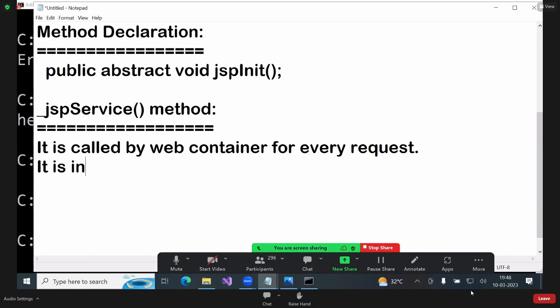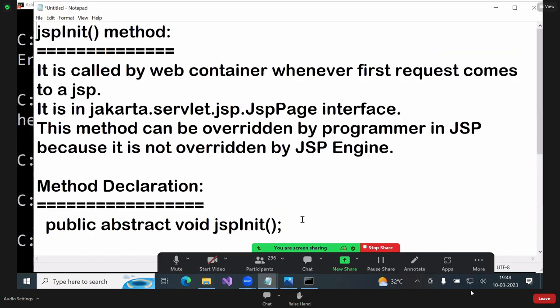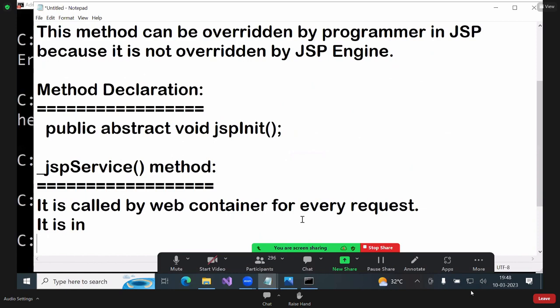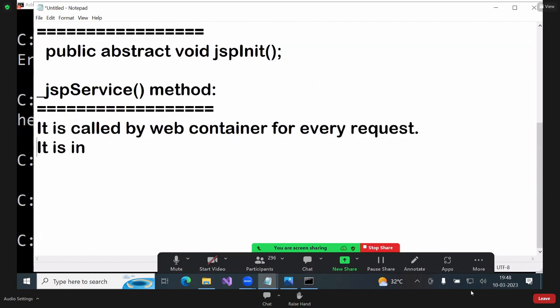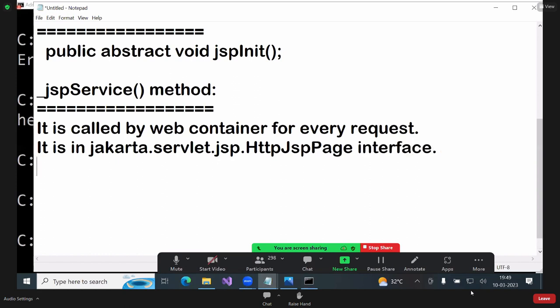It is in the jakarta.servlet.jsp.HttpJspPage interface.